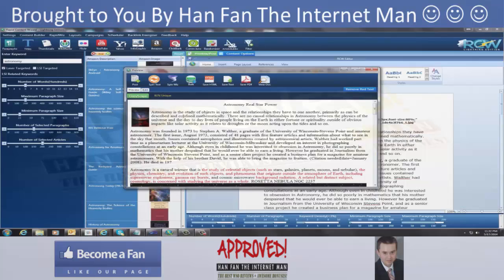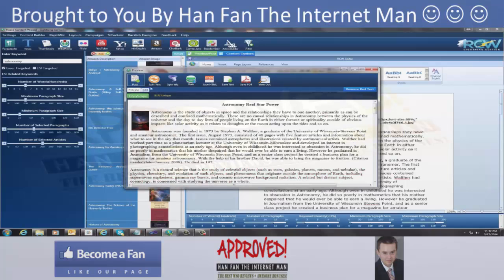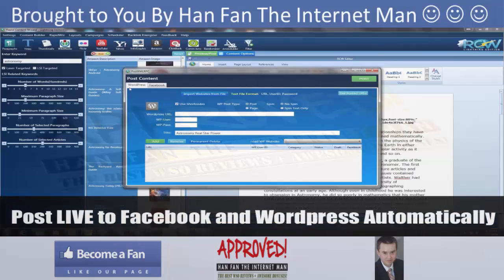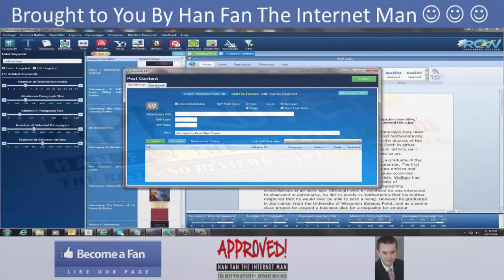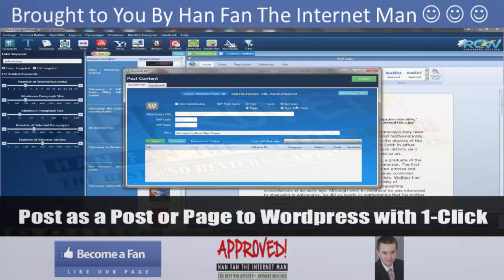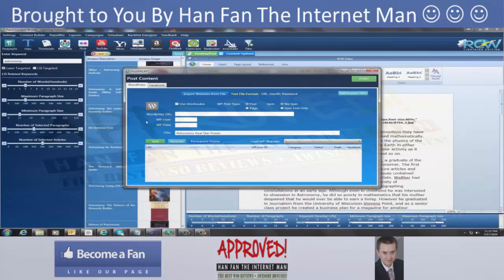Okay, well, the next step will be I'm going to remove this red text, which is this little button over here, and we're going to go over here. We're going to post this now. Now we have two options to post. You can go to your WordPress blog, and you can post it to Facebook. I'm going to start first of all with the WordPress settings. So I'm going to come here. We can go to a poster page. I'm going to leave it post. We're not going to spin this at the moment. Although we do have the ability to spin this.